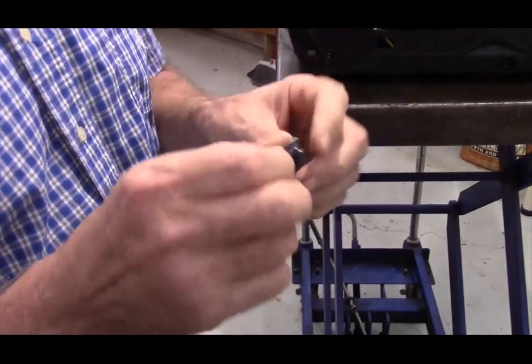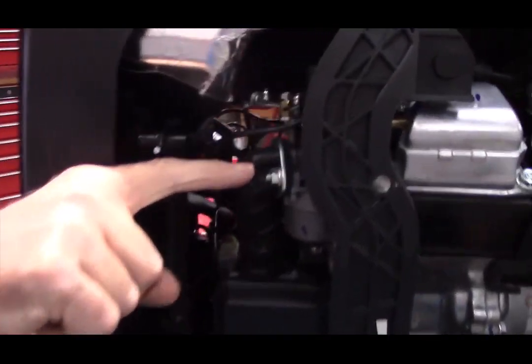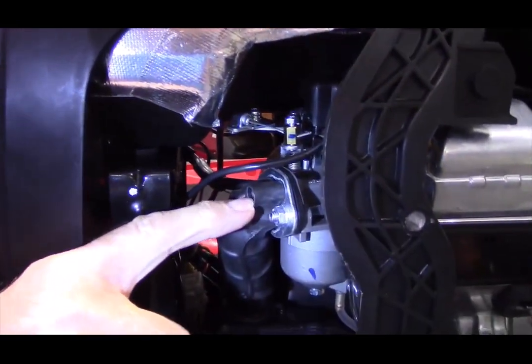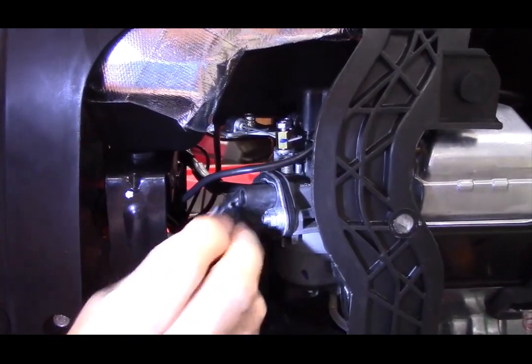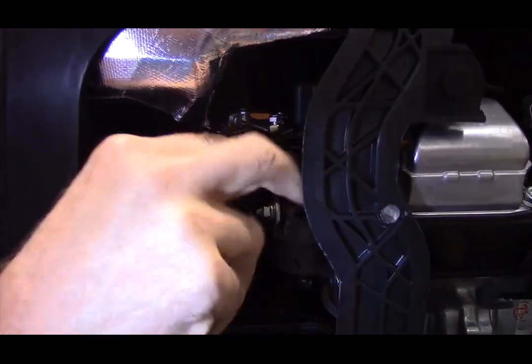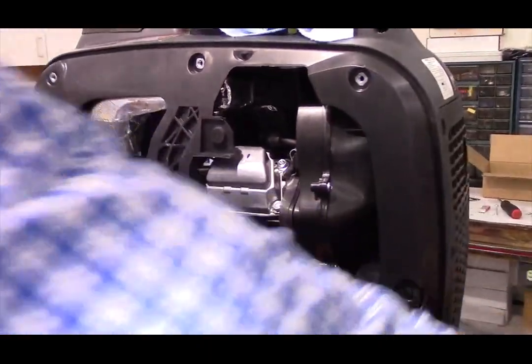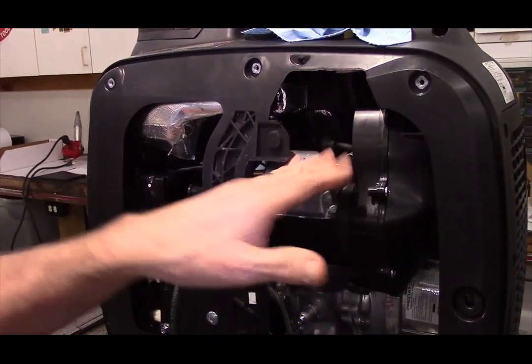First thing to install is a rubber plug that comes in the kit. I don't know if you can see clearly on the video, but here is where you're going to install it, right where the elbow fitting came out of. That's just a rubber plug so that you don't have an intake leak. The next step is going to be to remove the valve cover.